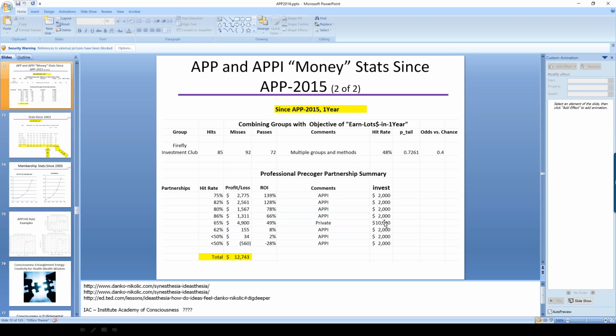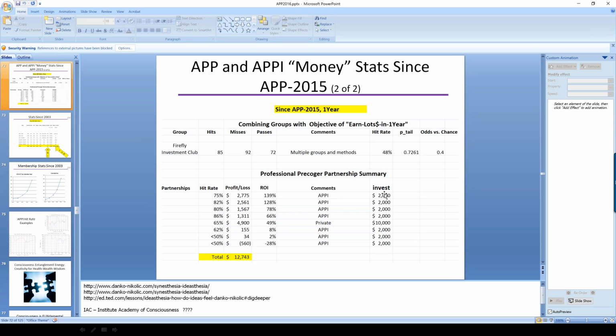Now, APPI is a little different because virtually every single person here did not put up any money of their own. APPI recognizes that a lot of the people who are in this just don't seem to have a lot of money. What APPI did as a foundation is open up a $2,000 cyber account, if you will. It's kept track of as a partnership. 1,000 of it is funded by APPI. The other 1,000 is APPI's 1,000. So they didn't have to put up any money.